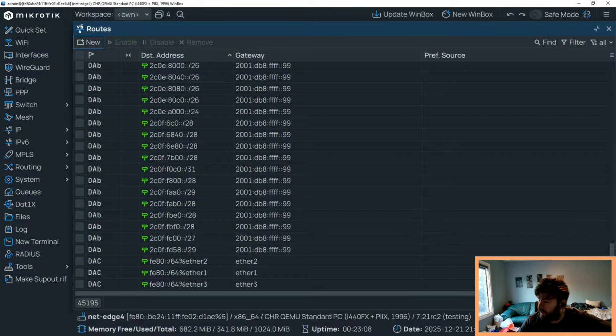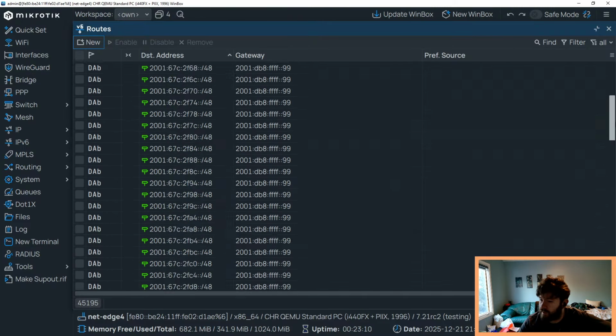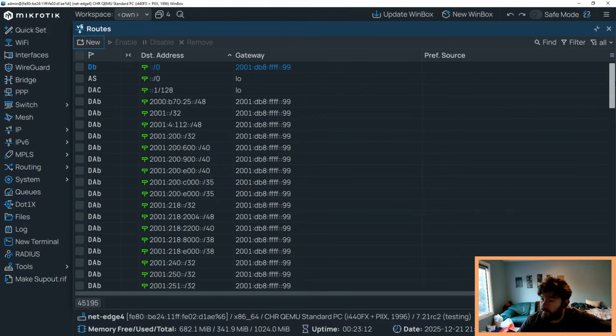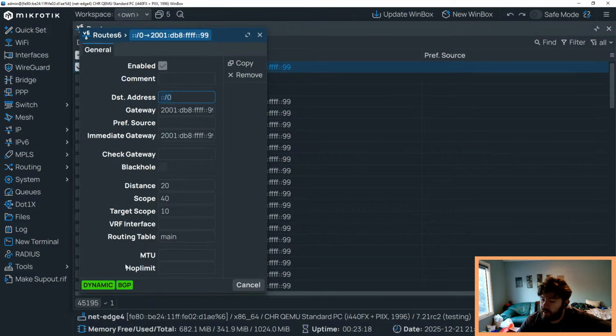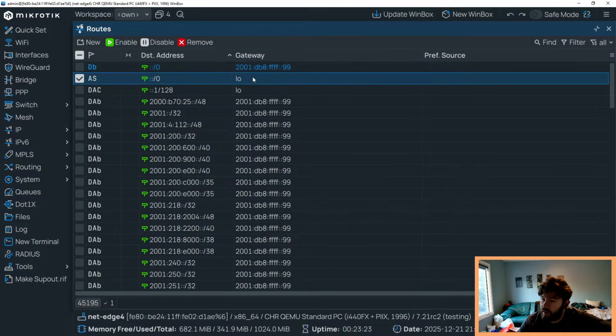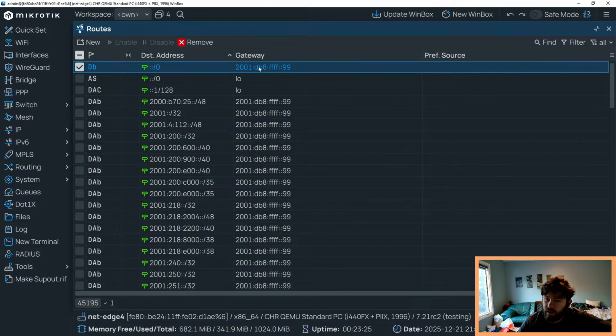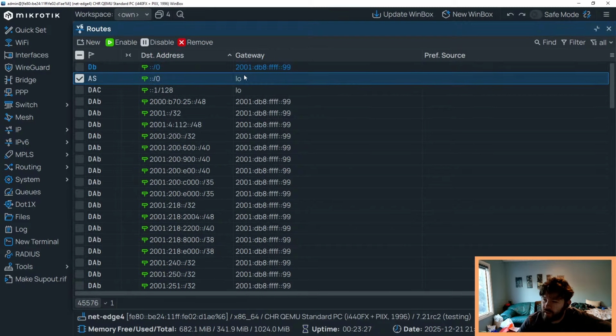Okay, so now I have a default route to myself. Where did you get that from? Why is that coming over BGP? It should not be, right?